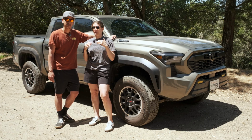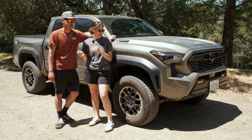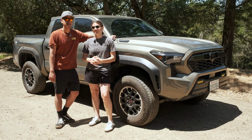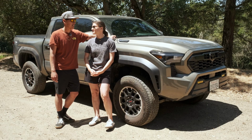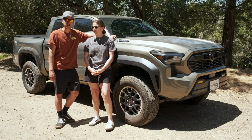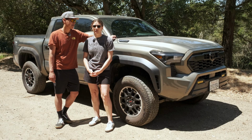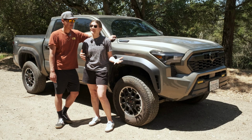If you're looking for a leveling kit, I feel like if you were to just put those collar pieces in the front, then it looked pretty good. But we purchased the whole front and rear, so we're gonna put the rear too. So now it has a little bit of a rake visually, but I think it's fine. Once you put a little weight in there, you're using the truck as a truck. Yeah, I think it looks good. I think the whole thing is definitely looking more beefy, which is what we wanted.